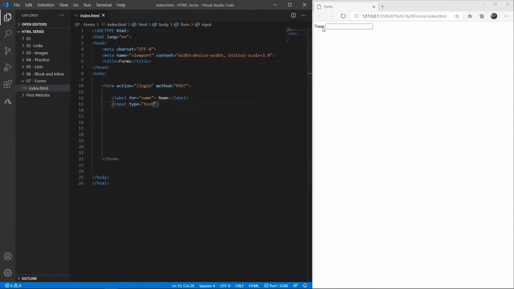Once I hit save, you can see this is inline, so it's coming side by side. But we don't want that. We want each of these to come in an independent div. So let's put this into a div. Hit save, and it doesn't change. Why is this happening? Because the div is a block level element, but the label and input inside it are inline, so they are displayed inline. Although the div takes the whole space, the elements inside are inline.